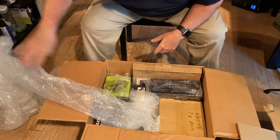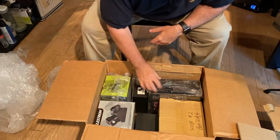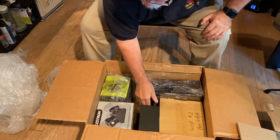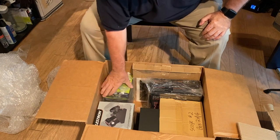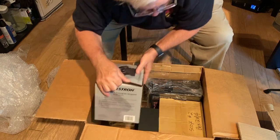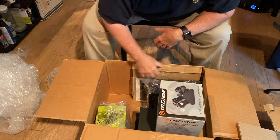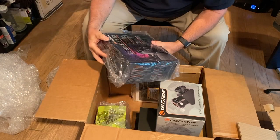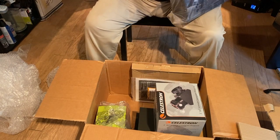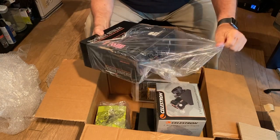Okay, so this is the accessories box. Oh, yes. Oh, yes. Oh, yes. So many good things. We'll get to that in a minute. Okay, so here we have a... like I say, they bought the 2-inch visual back. That's interesting. All right, so apparently, besides just being a good 8-inch SCT, they've got this new thing.